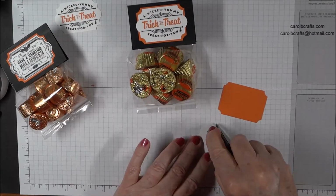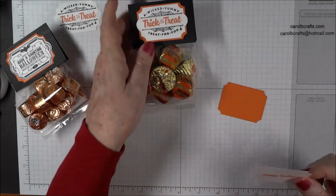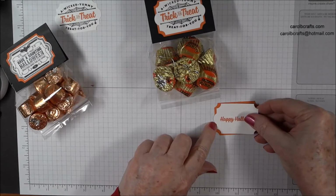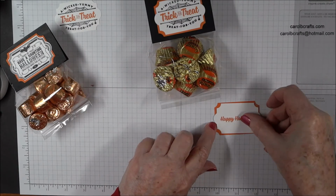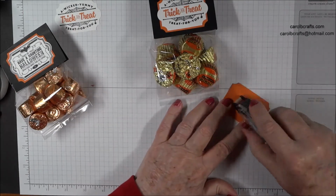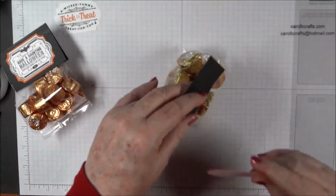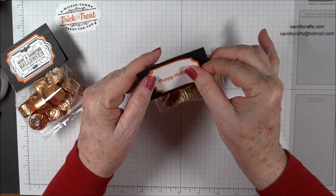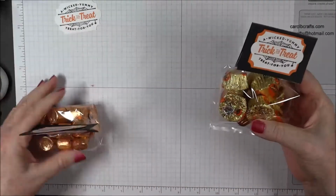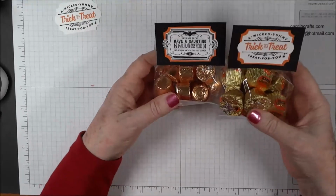Happy Halloween. Now you don't have to put one on each side. You could just leave it like this and have it black on the back. That would be fine too. It's your preference. And we'll put it on the back. Happy Halloween. These are two yummy treat bags you can give to anyone that you like to share your sweets with.